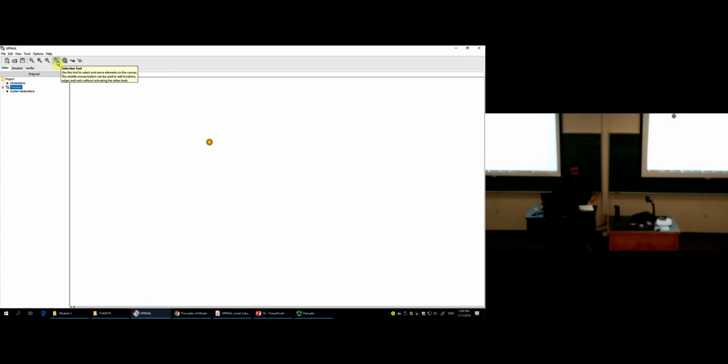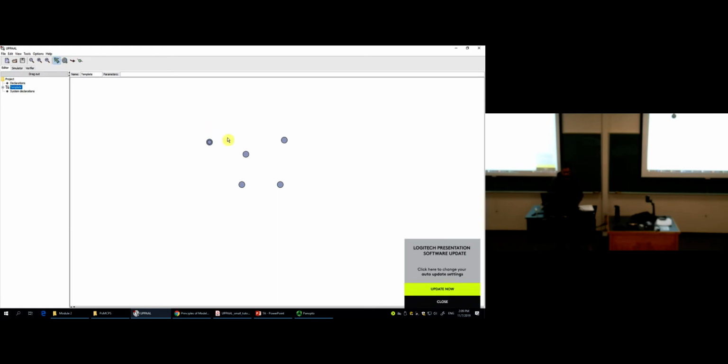This is the default selection when you launch Uppaal. If I have to add another state, I will say add location, same thing, we've gone over that. Then I can click anywhere and Uppaal will add a location for me. I can keep clicking and add as many locations as I want, but for this example I don't want too many locations, so let me just delete all of them.